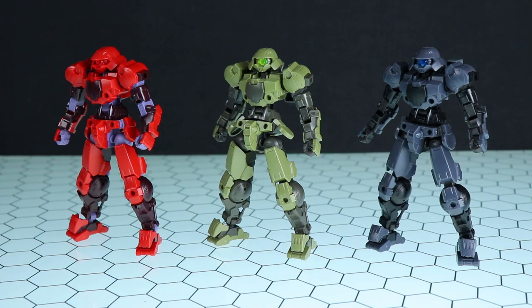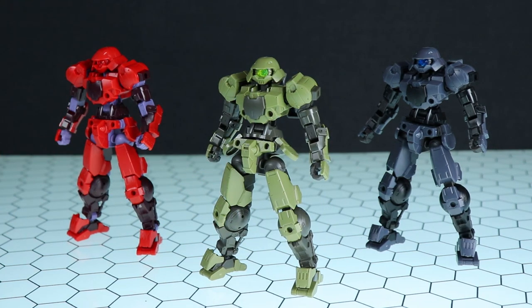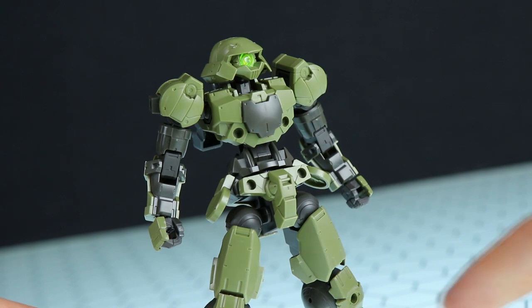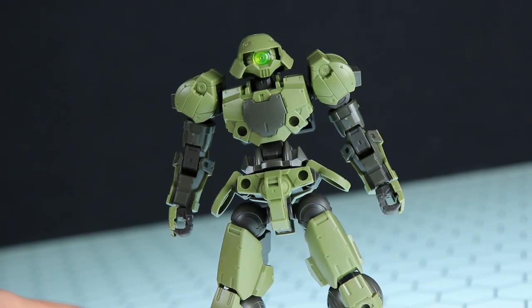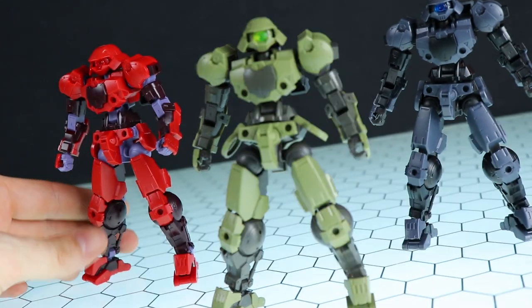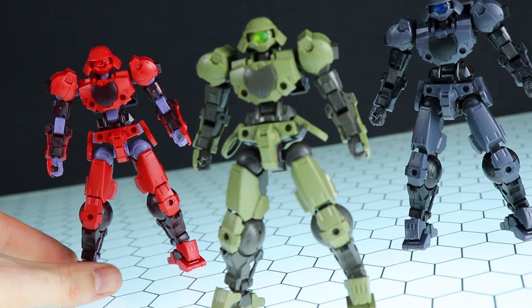That's all three of them — what they look like once complete. Looking at the green one first because the details pop the most here. At first these look deceptively simple, but the detailing on the surface is very, very nice. The plastic is definitely premium, especially on this guy. The red one — the details don't pop quite as much; red on purple on dark maroon is a bit extra, giving me some Bionicle vibes.